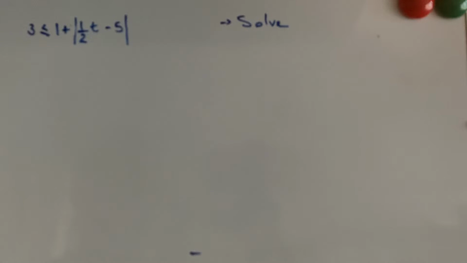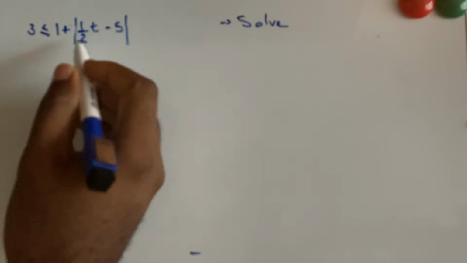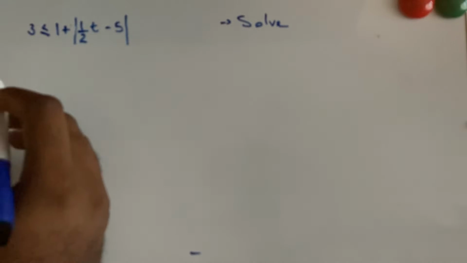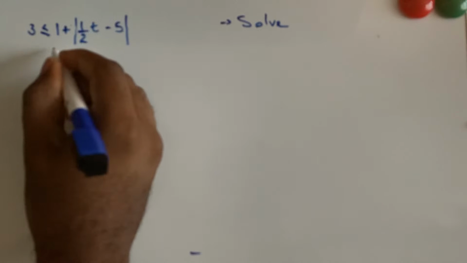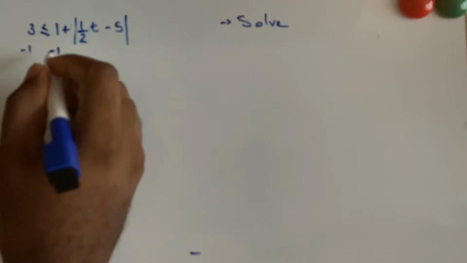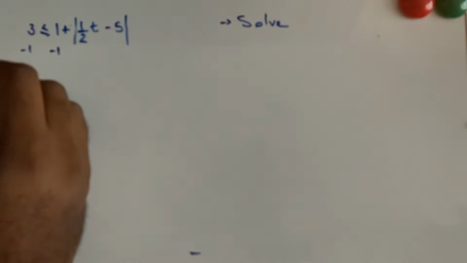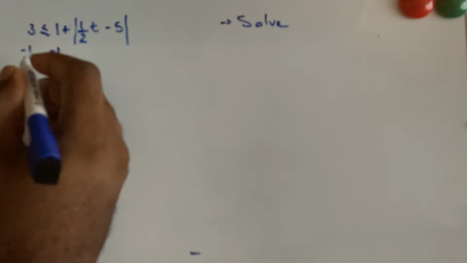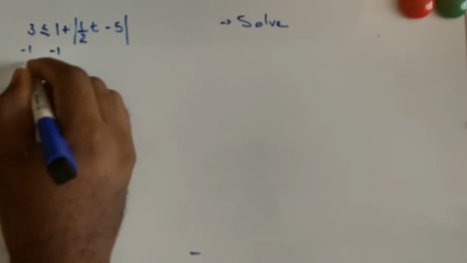So to solve something like this, it's always good to make sure you have the expression with the absolute value on the left, so you can use the rules in a proper way, okay? So the best thing to do is to first try to put the absolute value on the left. To do that, I can just subtract 1 from both sides. Anyhow you want to do it, but you can do it this way. So I'll start this way.